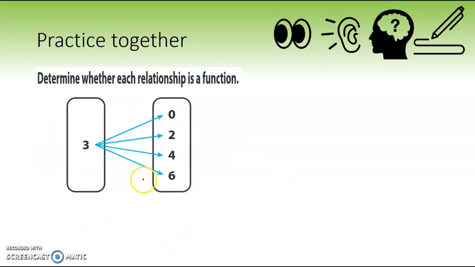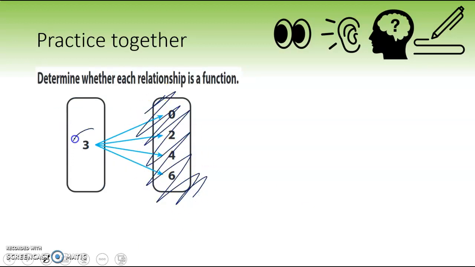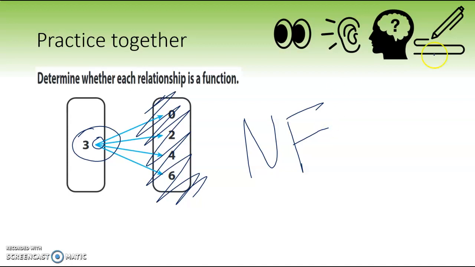What about this one? So remember, ignore this. Does this number have only one line pointing to it? No, definitely not. This is not a function. This is one broken machine. This means if I click this button, I could get Dr. Pepper, I can get Mountain Dew, I can get water, or I can get Fanta. That is a broken machine. You don't want to use this vending machine.